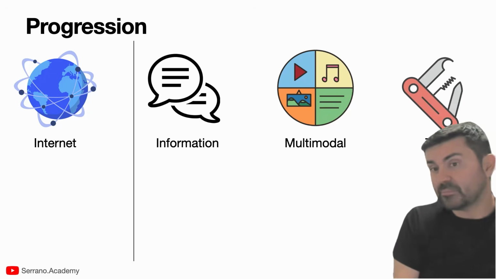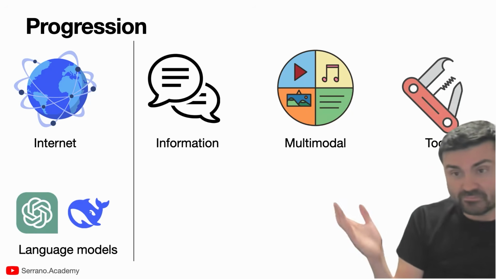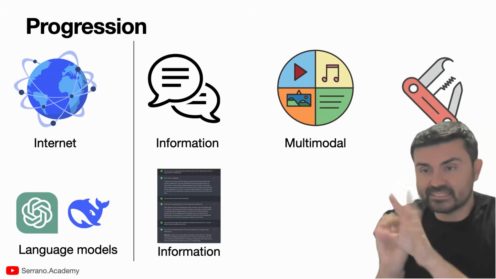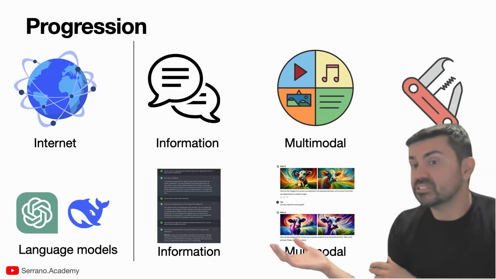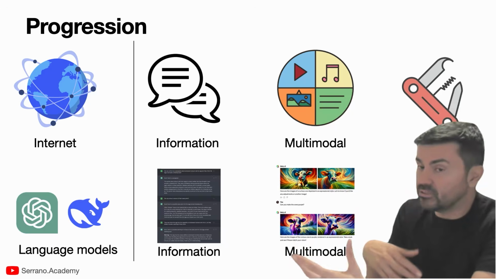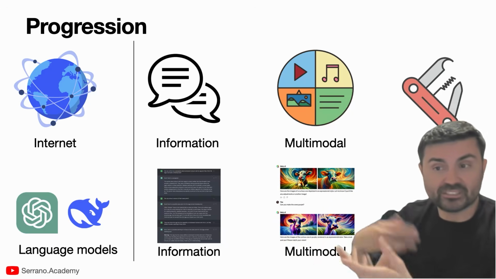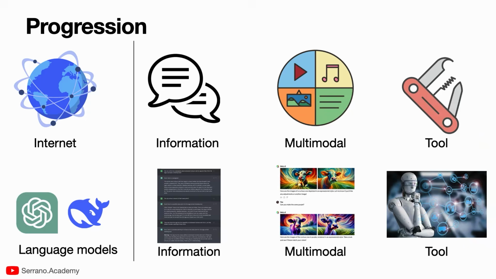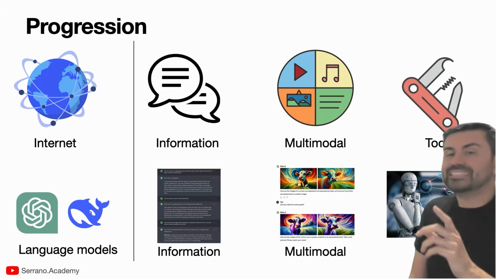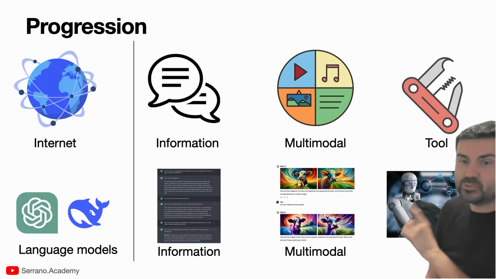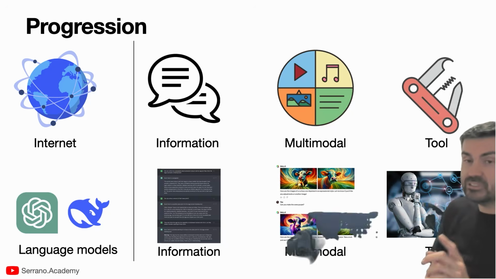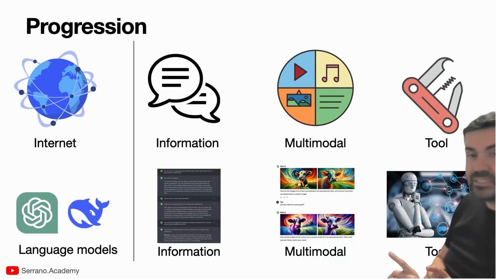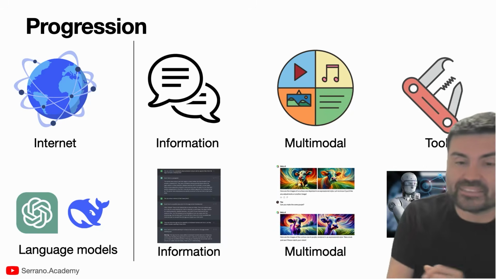So the same progression is happening with language models. See, when they started, which is not long ago, it was just text. You would say text and you get text out, text in, text out. Then you started creating images and it started reading images, and audio and video started coming in and out, not as input only, but also as output. And the next step is that it becomes a tool. So now models are going to be tools. And believe me, it sounds crazy to think that we're going to be doing a lot of stuff with AI, but in the future, it's going to be like doing stuff with the internet. And agents are the first step towards doing things with AI.